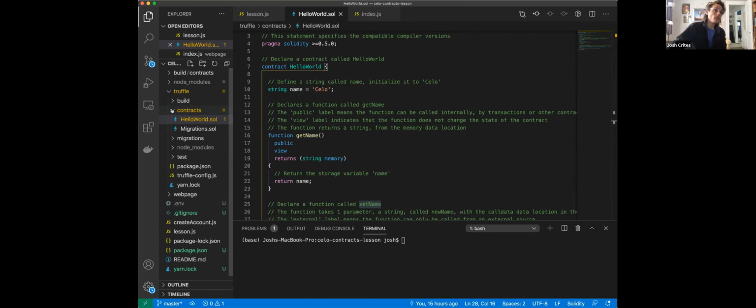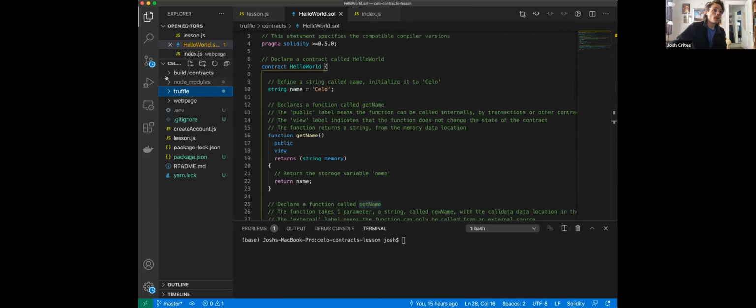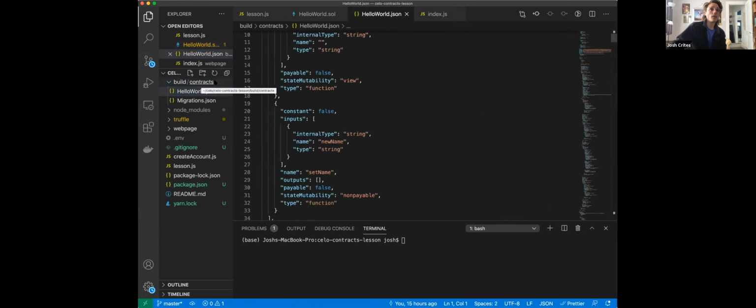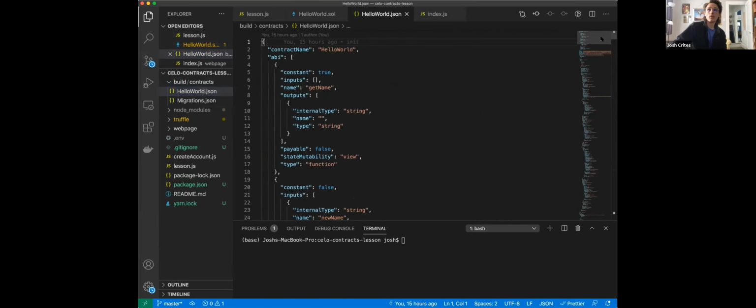And then in this build contracts directory, I have a compiled hello world contract. I used Truffle to compile this, but the main things that this includes are the contract name and the ABI, which is short for application binary interface.